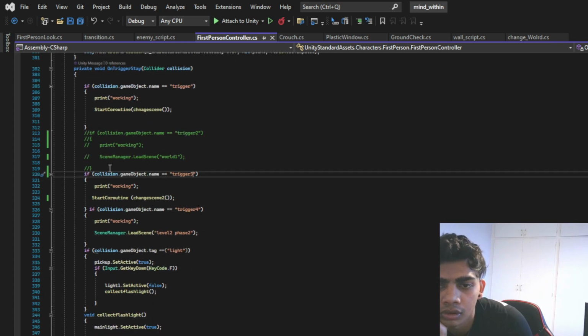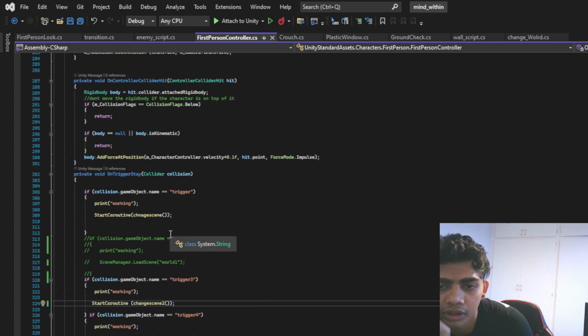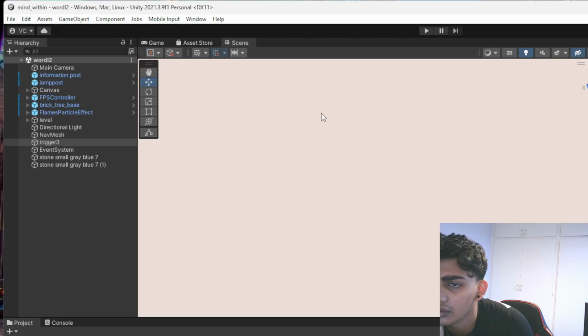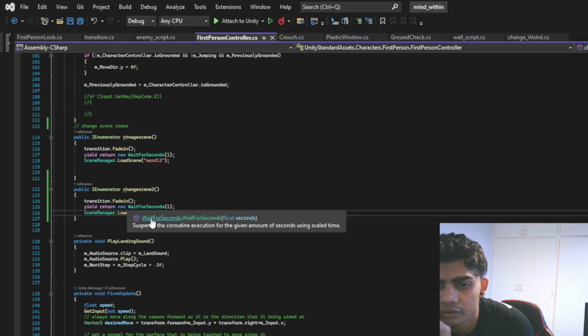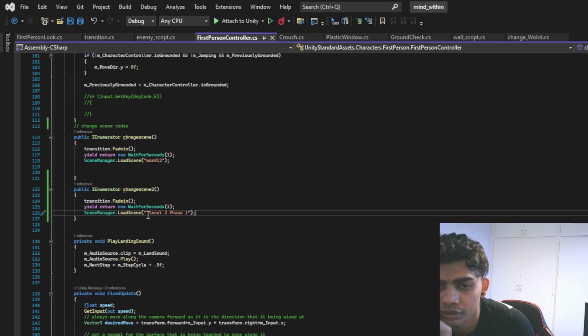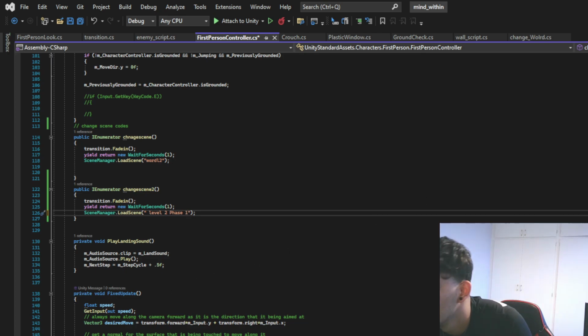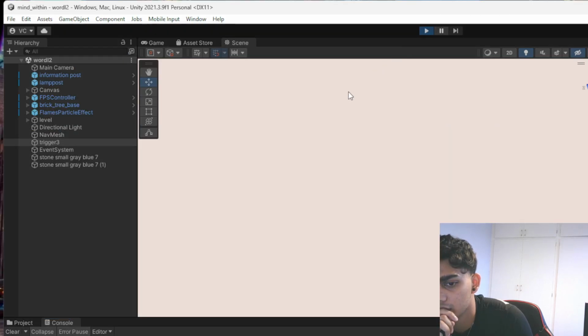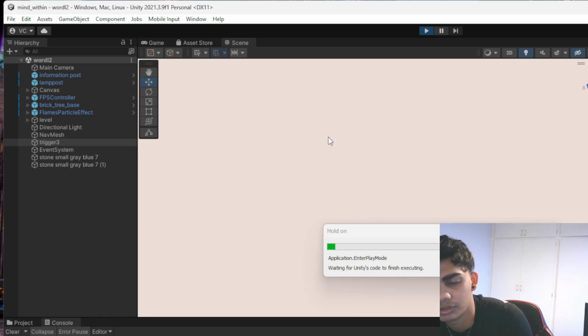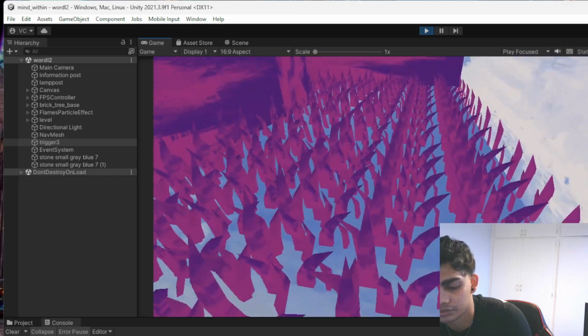So if you guys don't know, the current problem is this is not getting triggered, but it's saying that it doesn't exist in the system, but it does exist in the system. I'm gonna just show you what it's saying. You see this level 2 phase 1 is the same spelling. And I'm gonna change the spelling. Yeah, same spelling, nothing changing. So level 2 phase 1 apparently doesn't exist because of that, but it does exist.